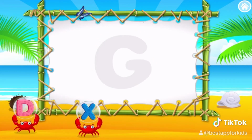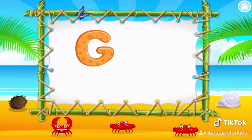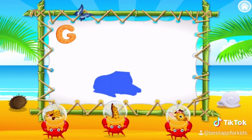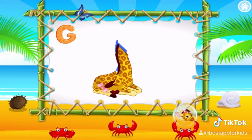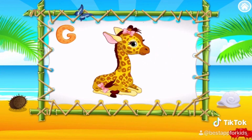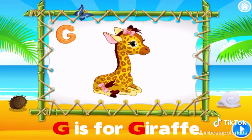Match the letter with its shape. Great job! Build the animal. Great job! Perfect! Great job! Super cool! G is for giraffe.